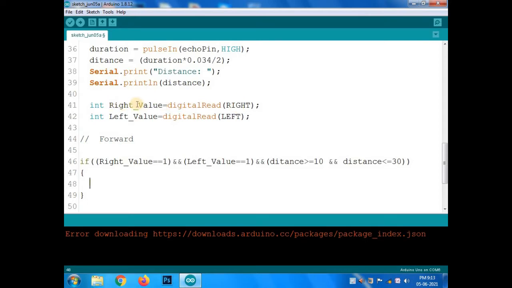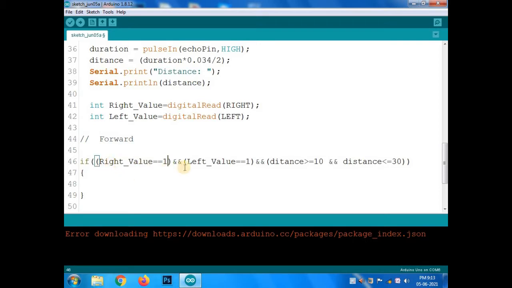When you use the right underscore value, the A3 pin of the Arduino will read and store the value in right underscore value. When there is no detection, the IR sensors will give a signal to the Arduino as high, that is 1. High means 1, low means 0.